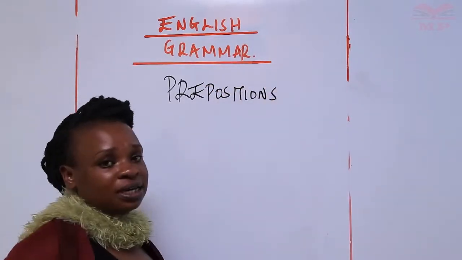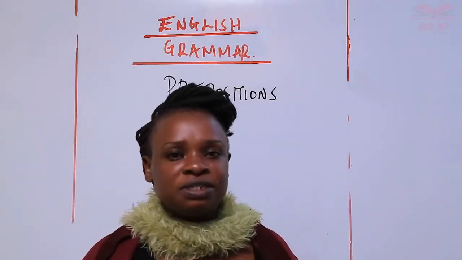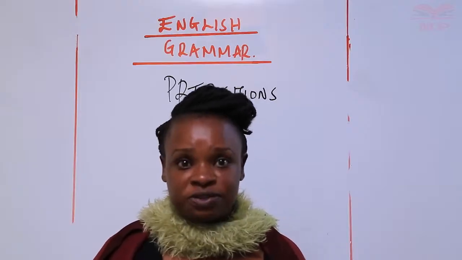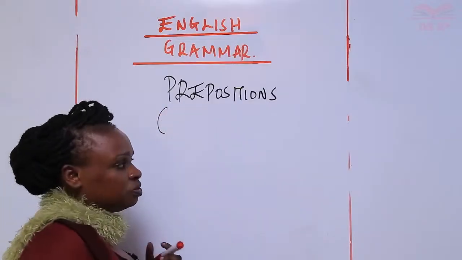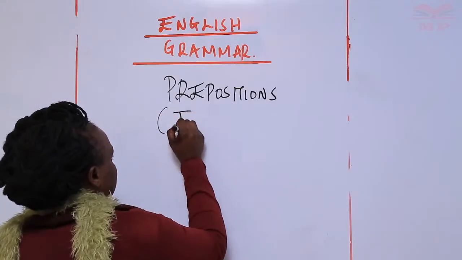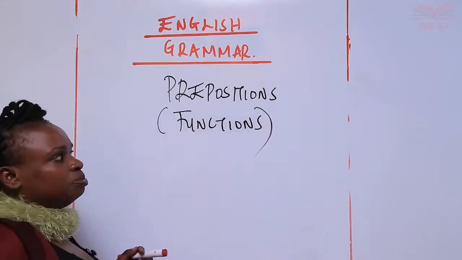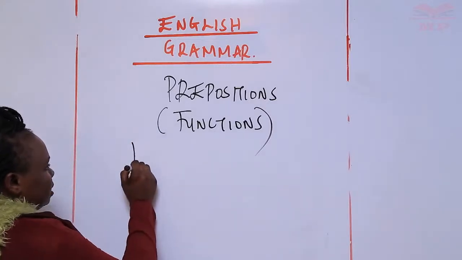This is not a new topic. I'm sure you've encountered it in Form 1. You've also encountered it in primary. So these are just the same words, but now we're looking at functions, okay? Just like we did previously during our lesson on conjunctions, we look at functions. Now we're looking at also functions of what? Prepositions.